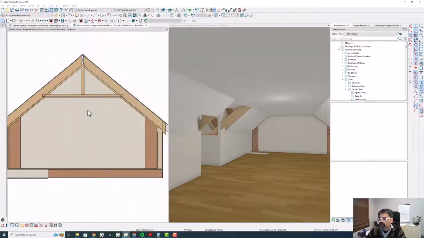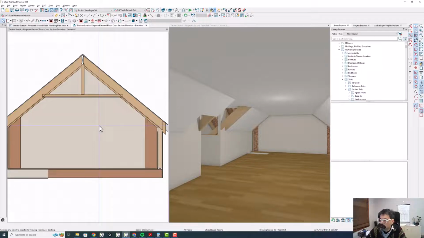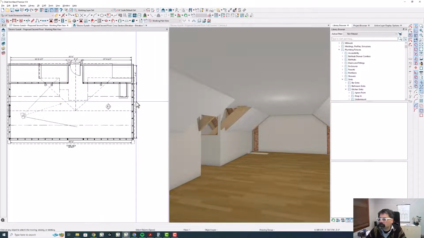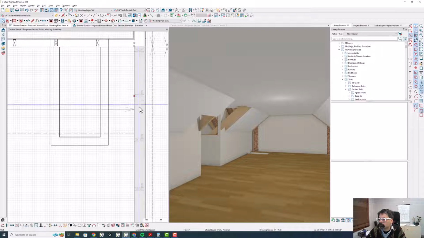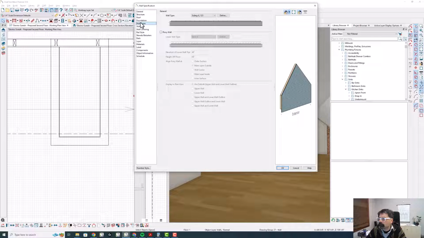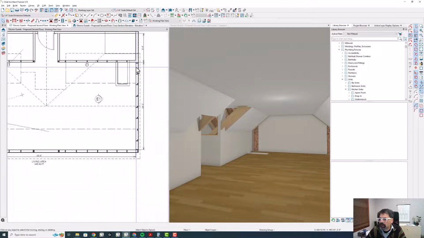Room specification. I don't want room spec. I want the wall. Click and tab. I'm not getting the wall selected. Well, partly because that doesn't have drywall defined.